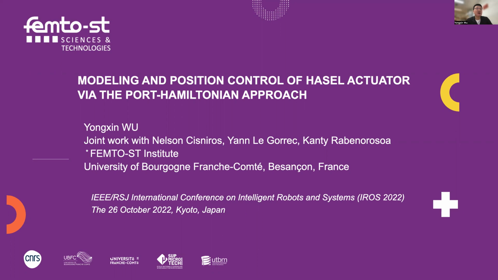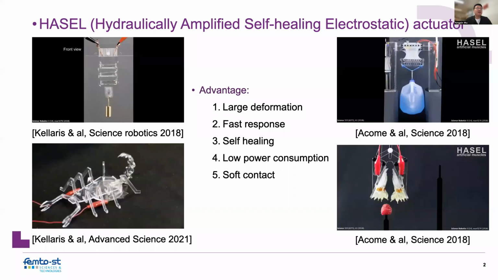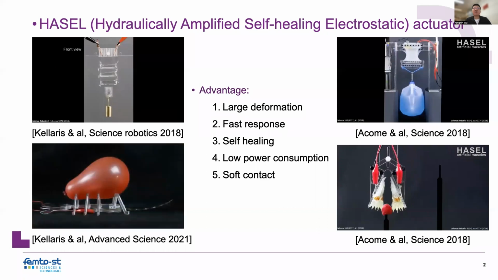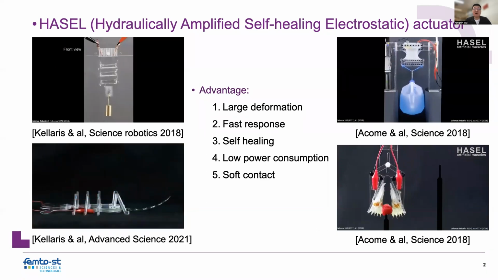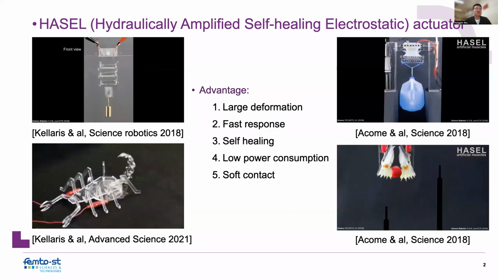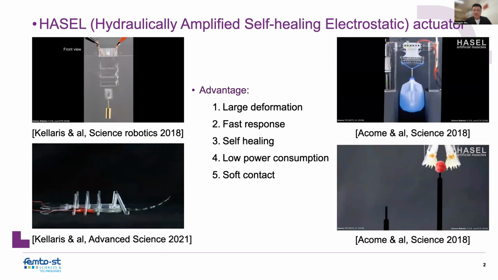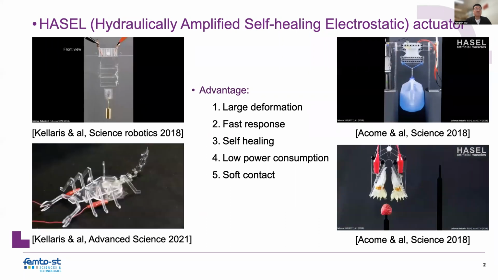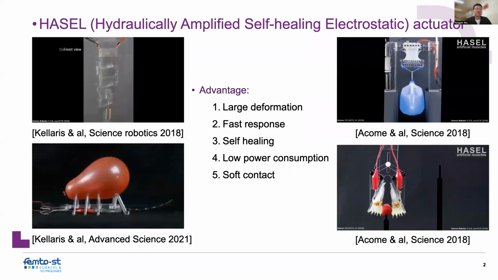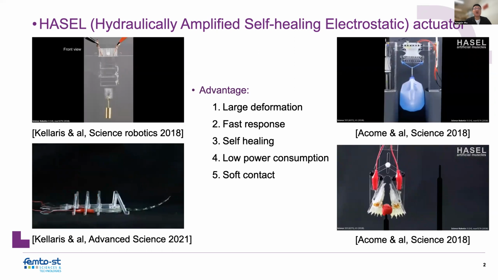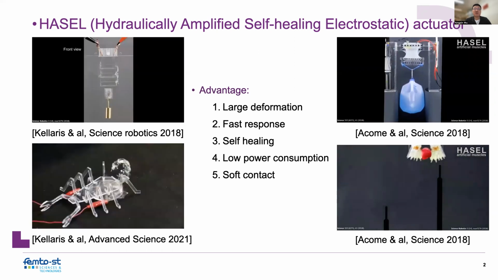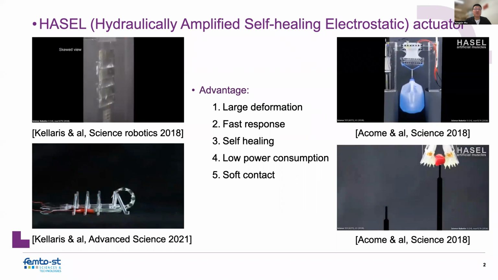So my talk is about modeling and position control of HASEL actuator using the port-Hamiltonian approach. The hydraulically amplified self-healing electrostatic actuator, the HASEL actuator for short, was developed several years ago. This actuator has been shown in different applications due to its advantages. It can generate a large deformation, and its response is very fast.